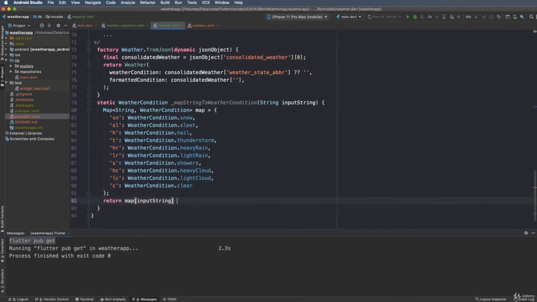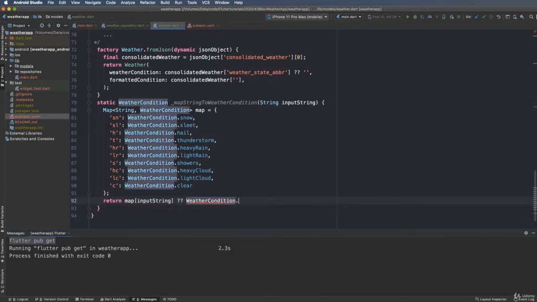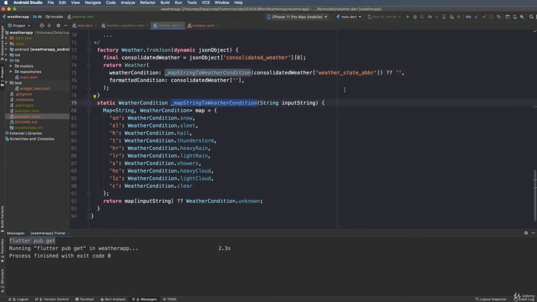So I get the specific value of weather condition depending on the input string, the weather condition abbreviation. So here I can replace this with a map of string to weather condition.